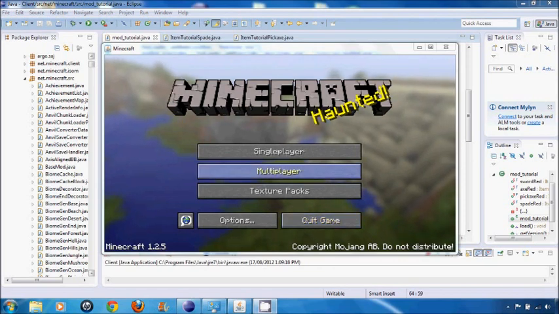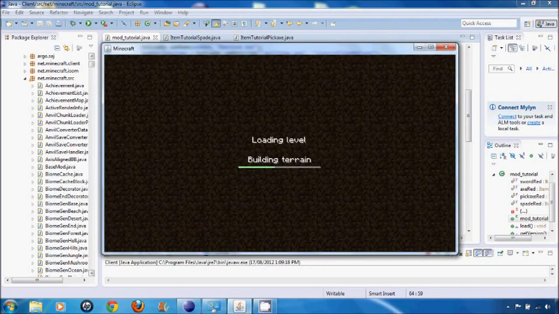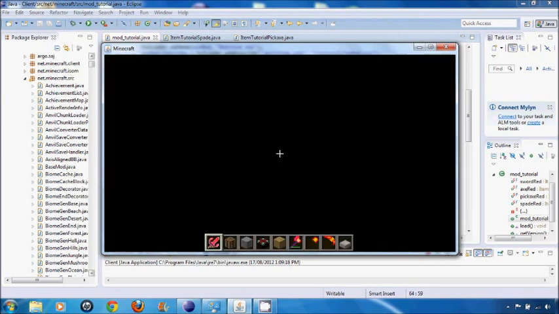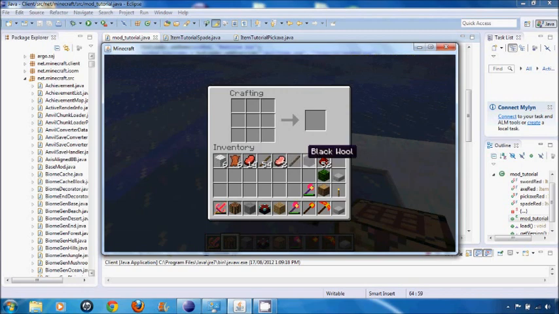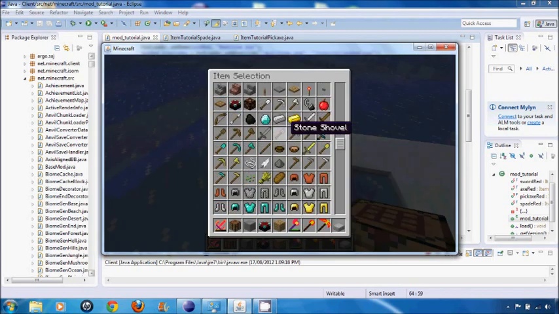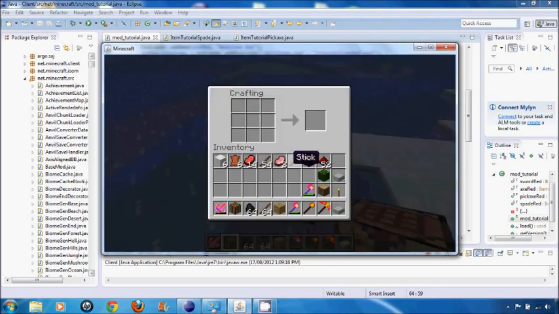Okay, and now that this is loaded, let's just go to single player, let's go to a creative world. And let's put our block down, and now, oh, I need some coal. This is from our other tutorial, so let's get a whole stack of coal, whole stack of sticks. Now I want to show you, our first one we did something like this, the normal way a pickaxe looks. Bam, we get the golden pickaxe.